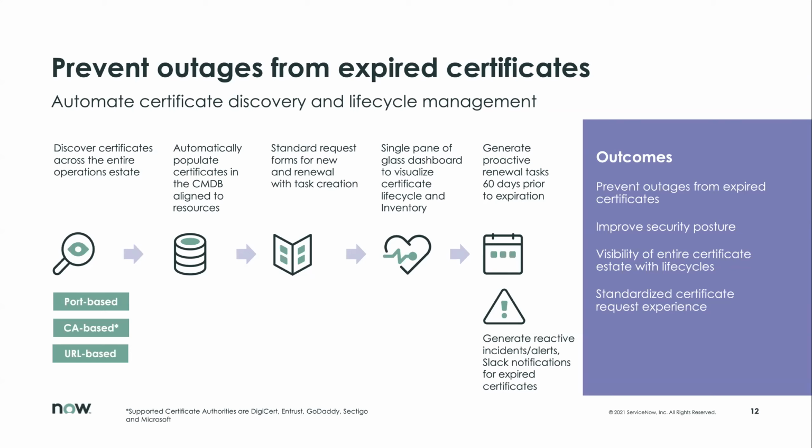Standard request forms are provided to request and renew certificates. A single dashboard enables you to visualize your certificate estate, including the lifecycle data. And proactive tasks and notifications are generated 60 days prior to a certificate expiring to ensure ample time to renew the certificate before it actually expires. And finally, incidents and alerts are generated for already expired certificates, enabling seamless escalation for major incidents.